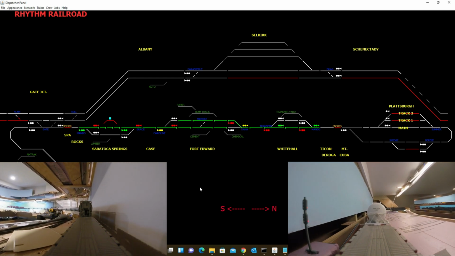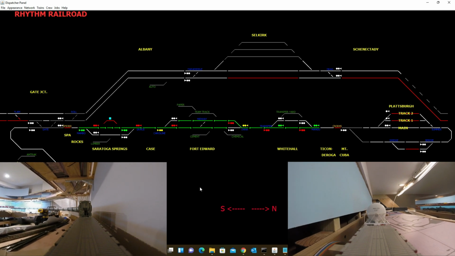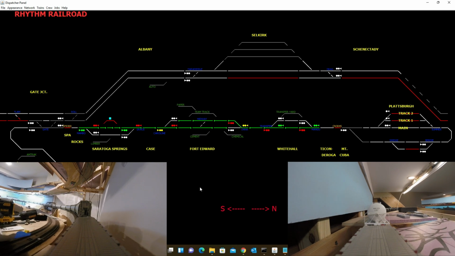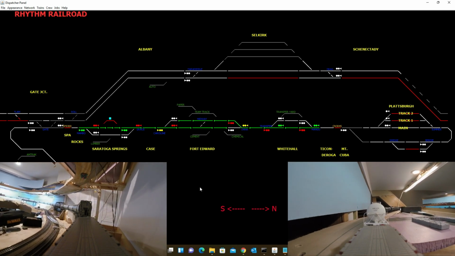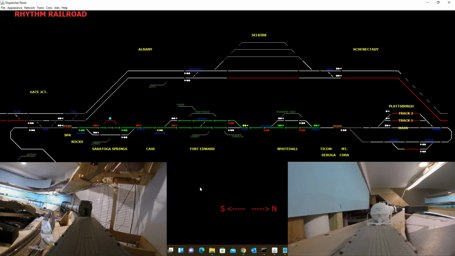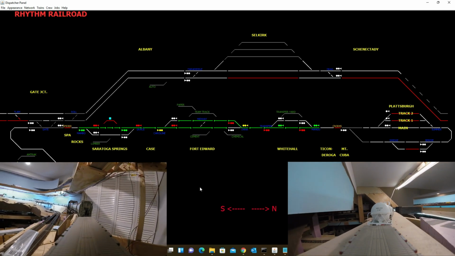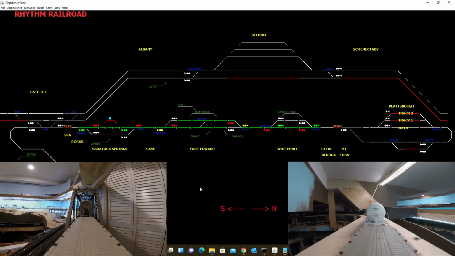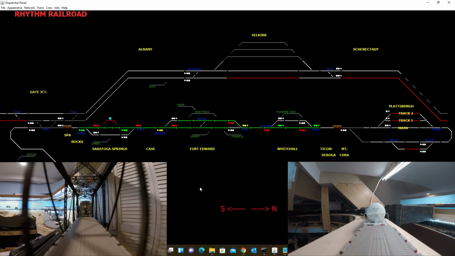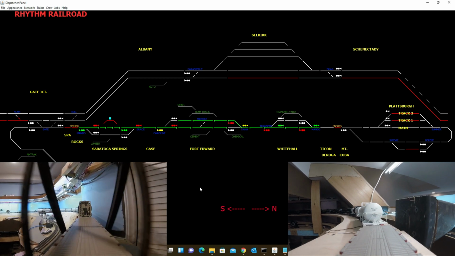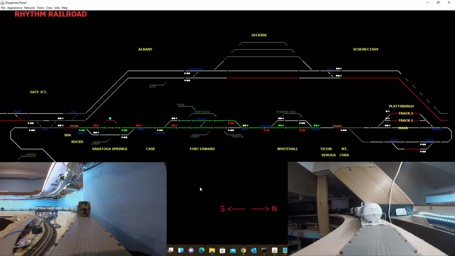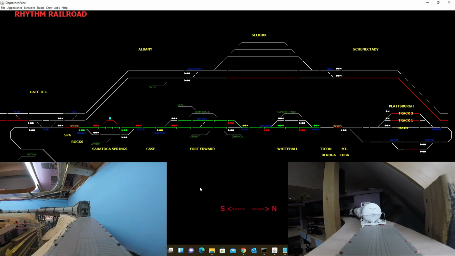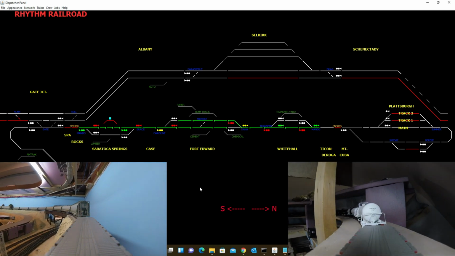You're gonna notice that as we enter the next block, I'm gonna just use my mouse to kind of point at them as we go. So you'll see my mouse going back and forth, so you can notice what's doing what. But the idea here is that we're gonna meet at Fort Edward. Whoever gets there first is gonna have to wait for the other train to pass. But in this case, I believe the grain train gets there first and waits on the main for the tank train to come by on the siding.